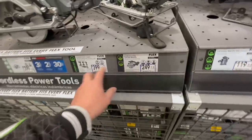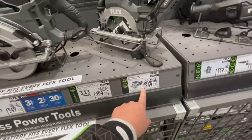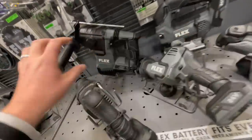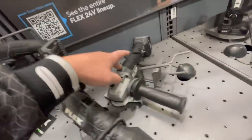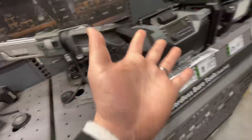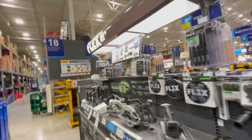Flex has a great assortment they could be giving away: the single-hand reciprocating saw, jigsaw, rotary hammer, oscillating tool, grinder, drywall cutoff tool, even the tower light. They have the inventory to make these deals much more compelling. It's time to critique these tool sales and push these companies to do better.